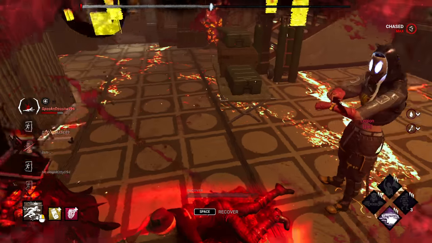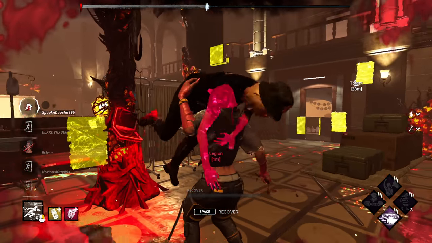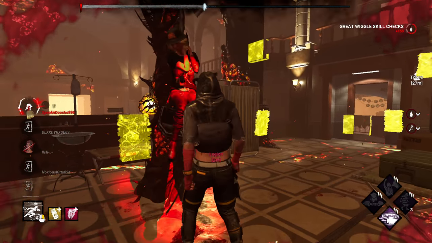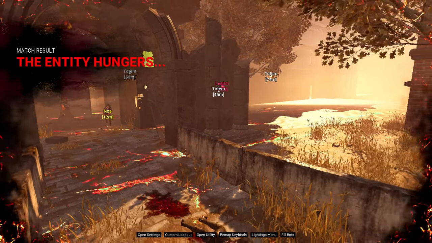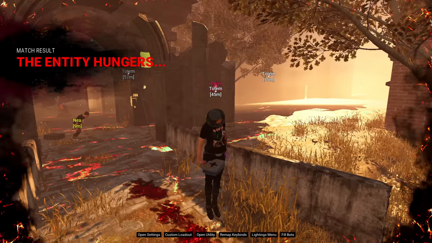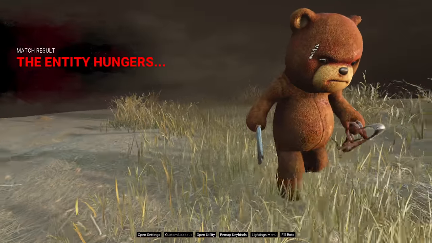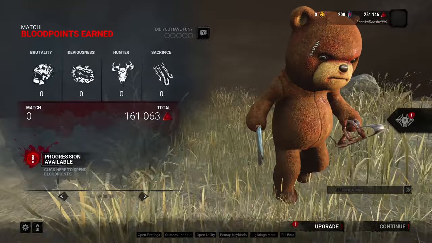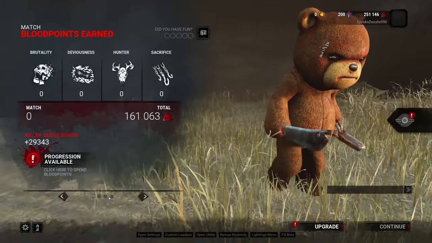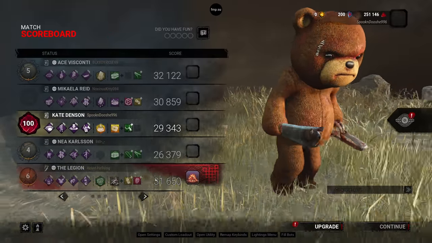Let's go. Oh, I gotta press F2 right away. And we'll see if we can insta-escape. And we're out. So we just disappear while on the hook. There we go. And now I'm Naughty Bear. That's because I pressed B at some point in the game, and it switched me to Killer. The last Killer I was on was Naughty Bear. So Naughty Bear escapes. And there you go.